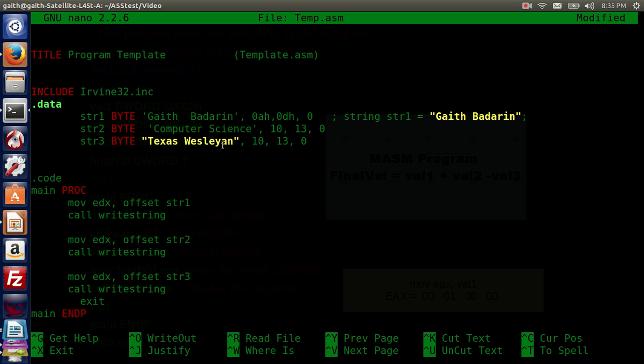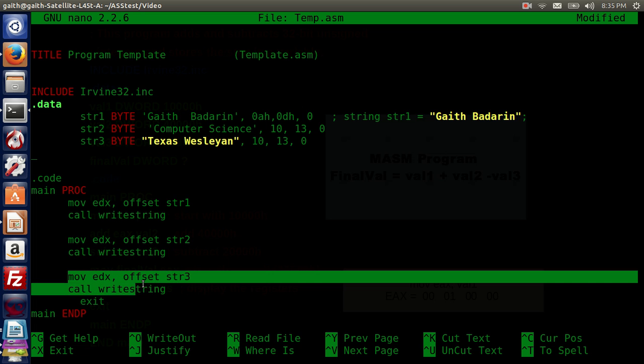If you take the 3 zeros out, think of it, try to take all those, this one and this one and this one. This one is gonna print all three of those. This one is gonna print what? It's saying here, go to string 2 where it's saved in memory at C and print everything after it. So it's gonna print computer science and Texas Wesleyan.